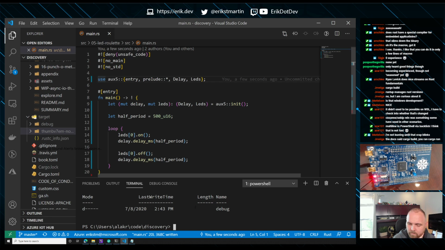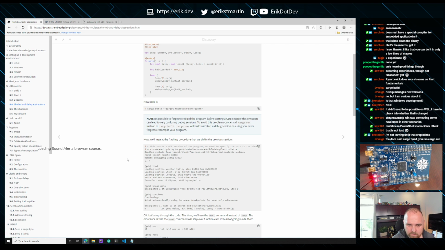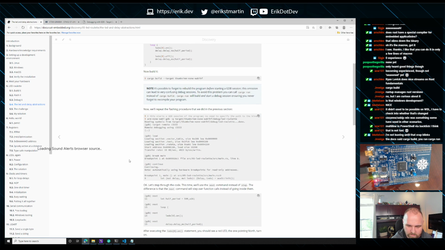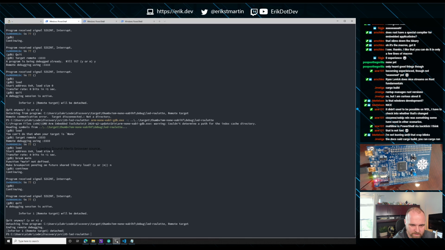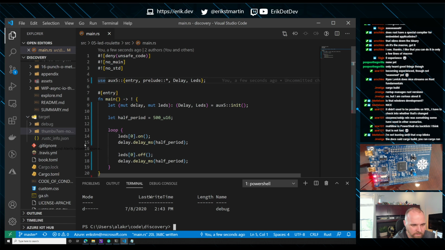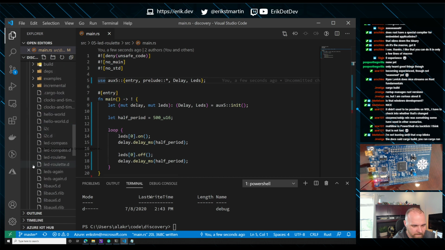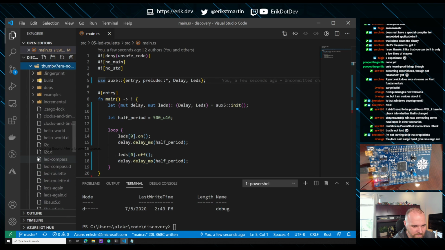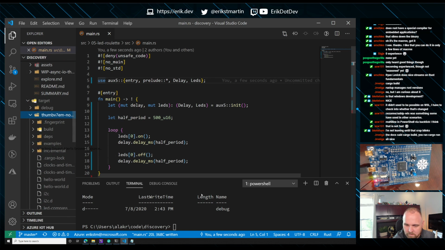Yeah, so I did read on here where it was saying cargo run will build and start a debug session. So that's what I was toying with, but that didn't appear to work. So what it looks like to me is that this didn't actually compile because that directory is empty. So that seems to be our bigger issue.